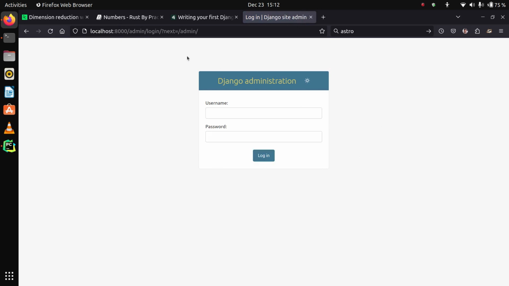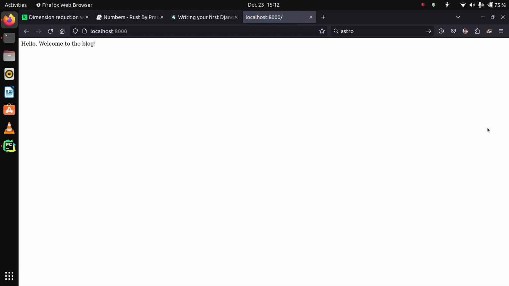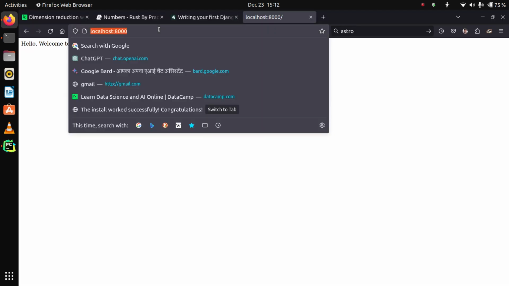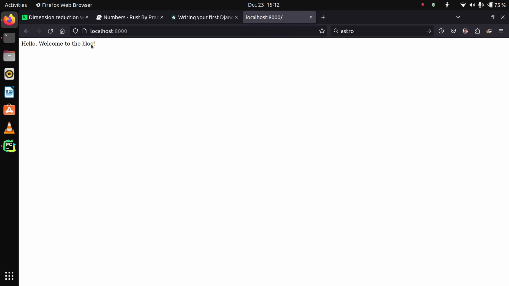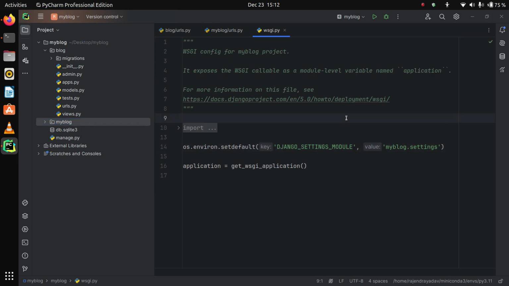We need to create a user and a lot of other things, so we will see those in the coming sessions. But for now, if we reload the page, I haven't placed anything here, but I can see the message that I have printed in the application.